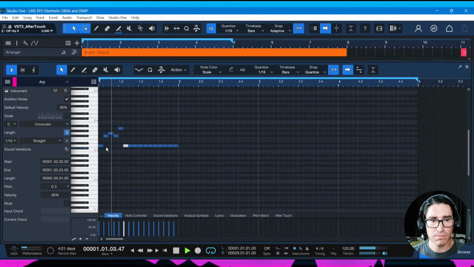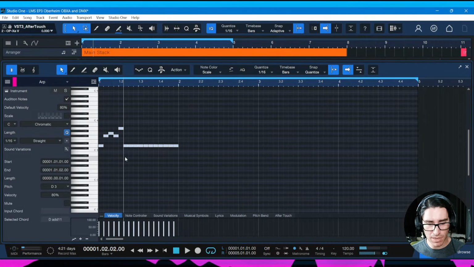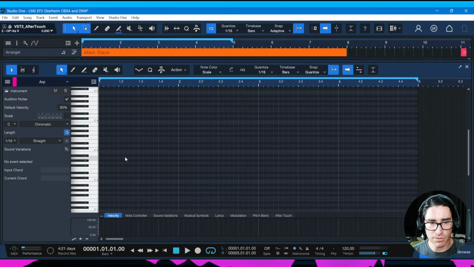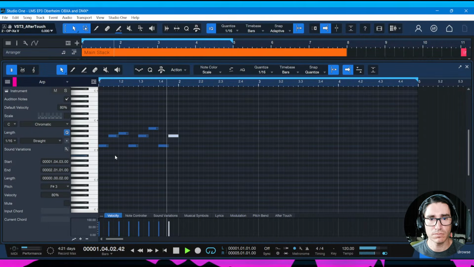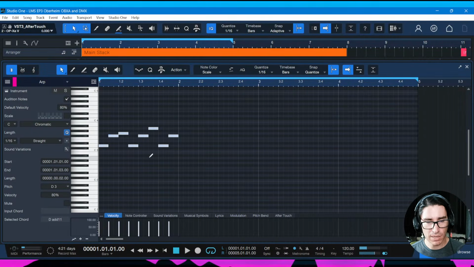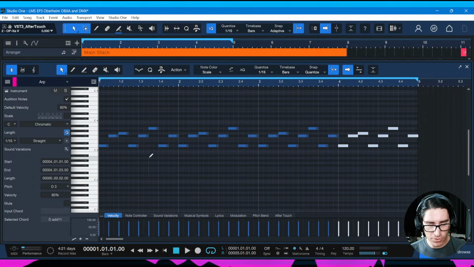Oh no, it's not 16th notes, it's 8th notes. D, F sharp, G, D, F sharp, A, and the little turnaround, D, F sharp, like so. Okay, now we simply duplicate this over.